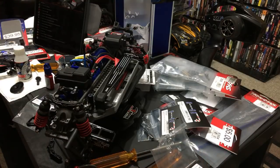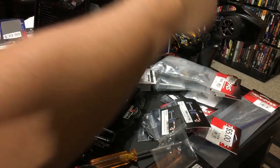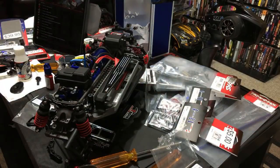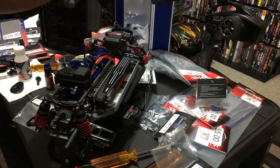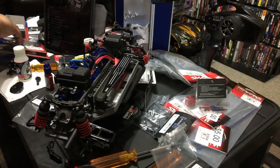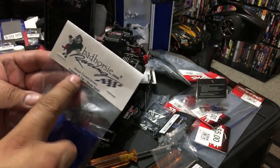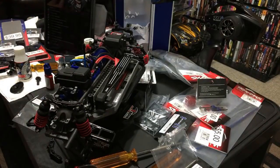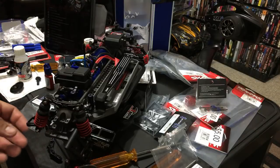You guys have never been able to see this, but luckily, I was able to have a company send me something which I really appreciated, that they sent this to me earlier. If I could find them, I'd be able to install them in front of you guys. And lo and behold, I cannot find them. It was from... here we go. Voila, badhorsey.com. I've been talking about this company for a long time. Bad Horsey, this is the Traxxas Vortex Street Sport. So, lo and behold, I do not have it, so it is what it is. Rip these bad boys out. See what's happening here. Blue is the theme, and blue is what we're going with.